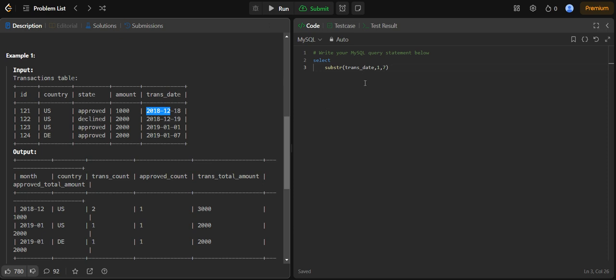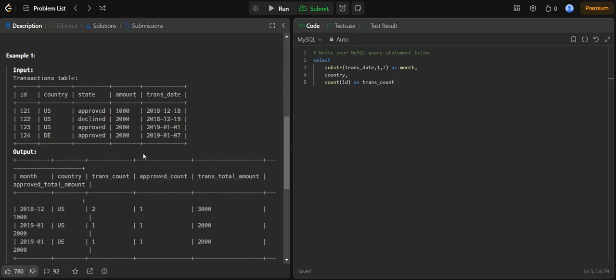From first to seventh, I will extract this, as month. Then I need the country as it is. Then I need the total transaction count, so I can simply do count of id as trans_count.